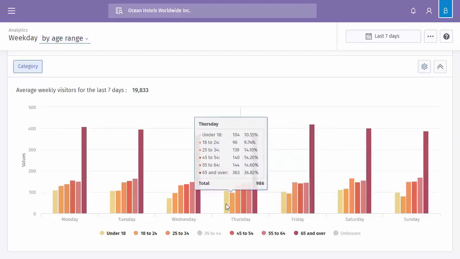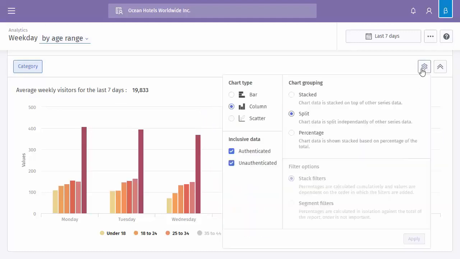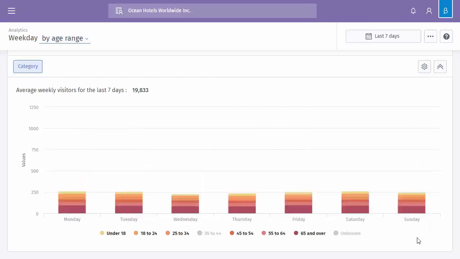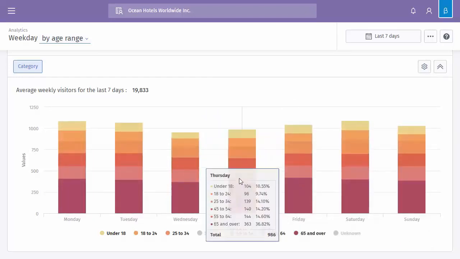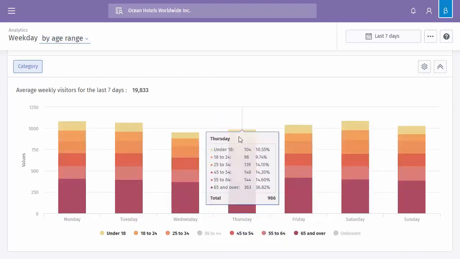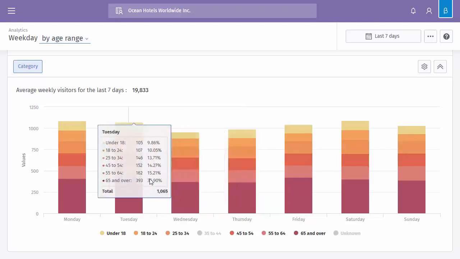So they're a column, but there are individual entries. You can actually change this from split to be stacked, and click apply. And as you can see, it stacks each one on top of the other. So you can hover over and it will give you the full breakdown. So you can do this for each. So you still get the legend, the colour code, the number, and also the percentage.